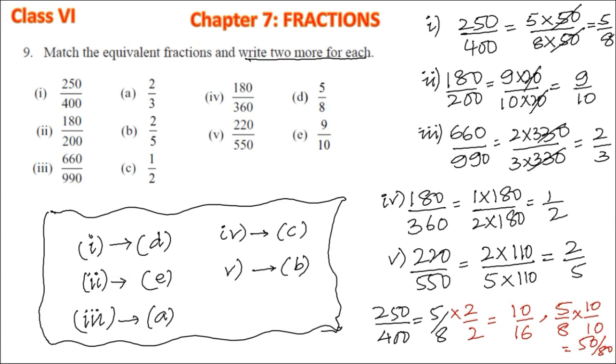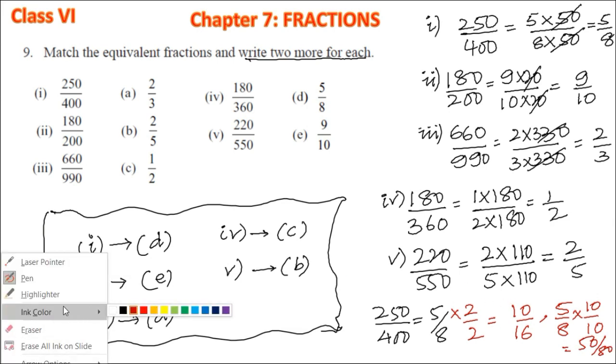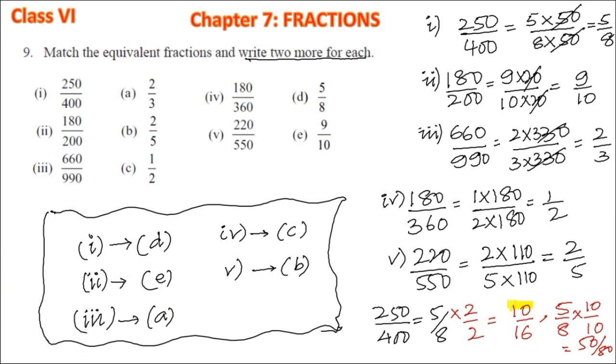So I have written 2 more of this type. This is equivalent to 250 by 400, which is equivalent to 50 by 80. So 2 more I have written for the first one. Same way you can continue for the remaining 4. I am leaving this part for you to solve.